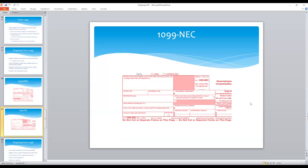Mainly it's for contractors. What's that? What makes for a contractor? Somebody that you just give him a job to do, and you have no control over when he does it, how he does it, and in what time frame he does it. That's a contractor. If you tell him you want it done immediately and you got to stay here 8 to 5 Monday through Friday, that's a W-2 employee. So if you get a contract with somebody to get a job done over a period of time without too much control over that guy, that's a contractor.